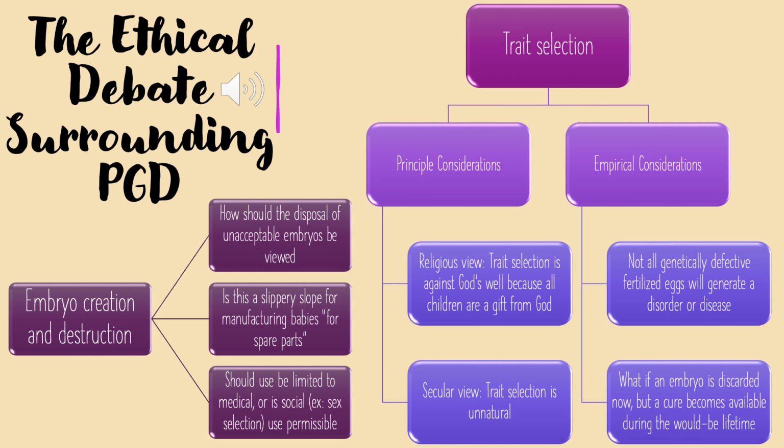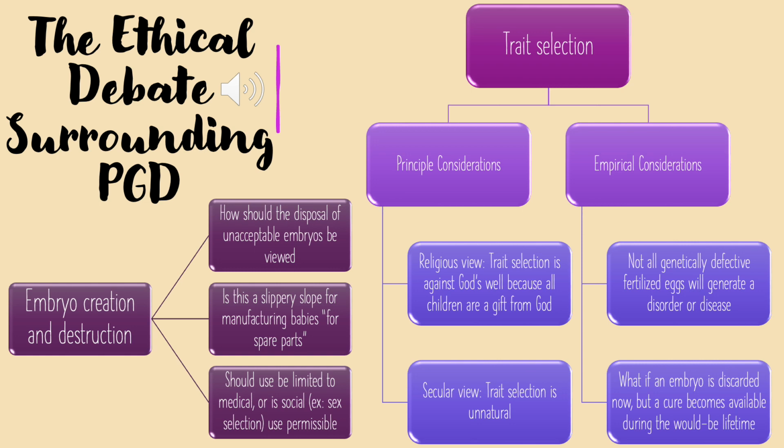And then trait selection. So there's the principal considerations, the deontological considerations. What is your duty? The religious view says that selecting of traits for the child is against God's will, because all children are a gift from God, exactly how they are created. So if we're going in and looking for chromosomes to see, is the child, for example, going to have Down syndrome, and we don't want that, then there's this view of, are we playing God? And that would be morally wrong, because, especially if we viewed this as a human, as a person, we're using them as a means to an end and not an end. We're using them as a means to get a child that has or does not have certain traits.